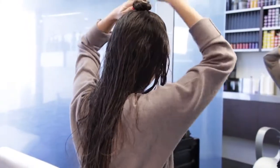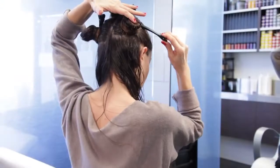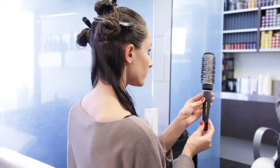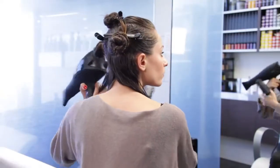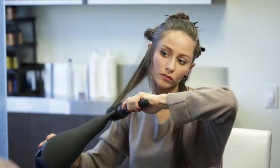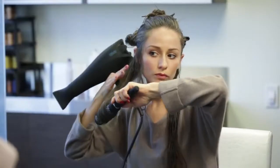I'm going to clip away my hair — I want to clip the top section away and then do two side sections, and from there I'll get subsections. Let's start off with that bottom section. I want to use the small round brush, and the reason I'm going in with a small round brush is because I want to create a tight curl. I'm looking to create curls using a blow dryer so that I don't have to go in with a curling iron after.